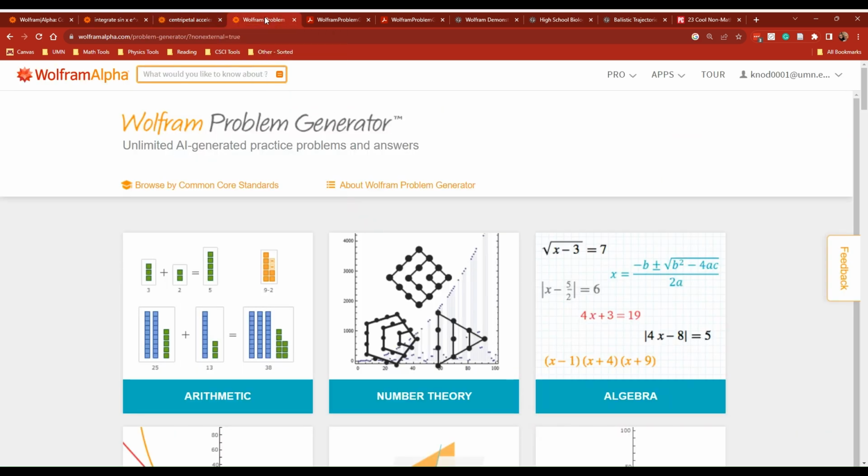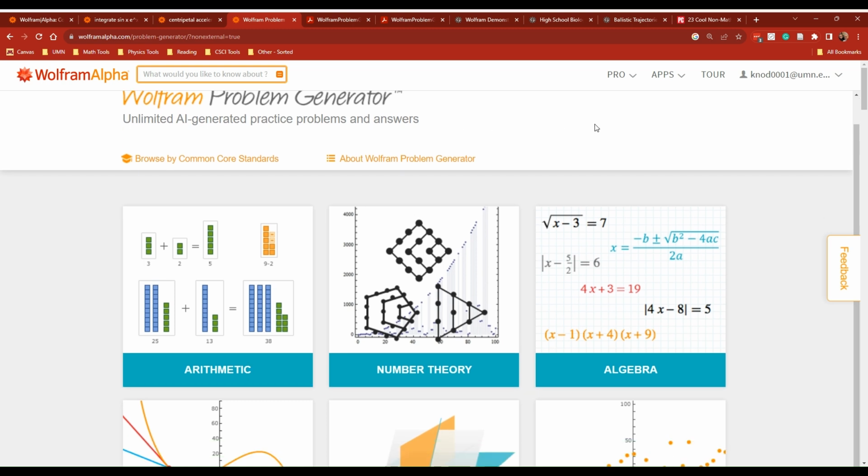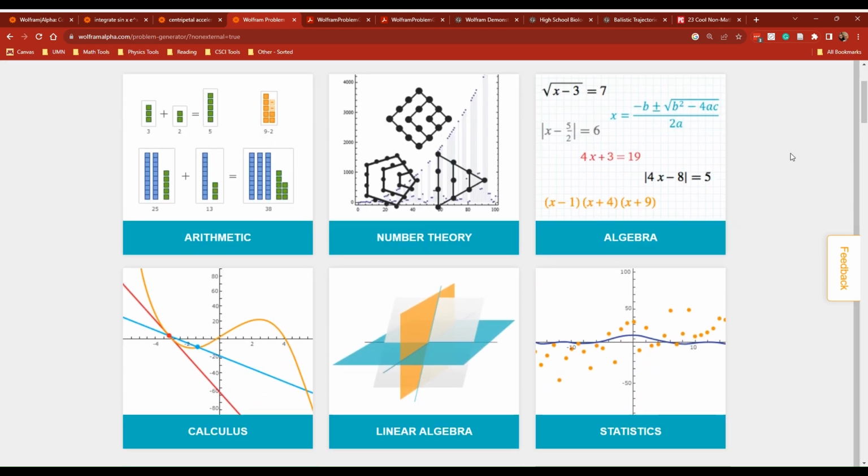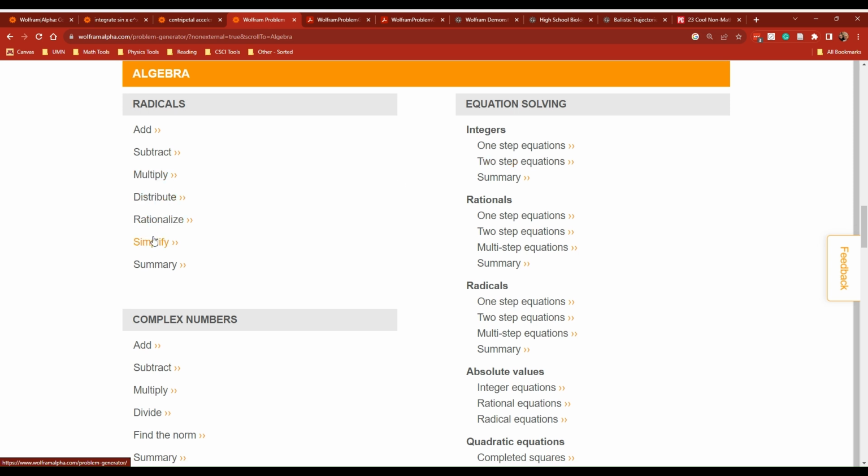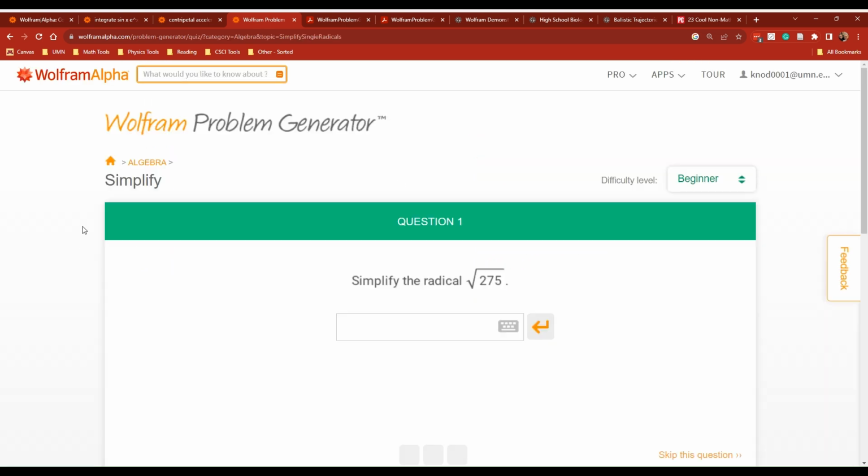The next way that it supports both student development as well as assessment is the problem generator that it has. It's all in math, which is a little bit disappointing right now, but math is underneath all the science that we teach. So if you have students that might need a little bit of review, you can use this tool to give them that extra support that they need to get up to speed on the math.